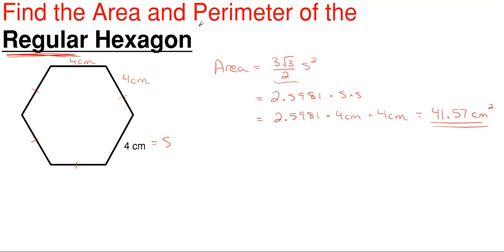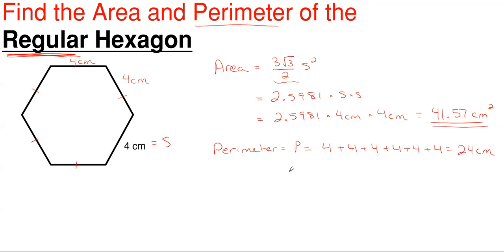Alrighty, so next we have to do the perimeter. Well, the perimeter is just a fancy way of saying how much does it take to get all the way around this shape and back to your starting point? Since we have six sides here, we are going to be adding six numbers together. So our perimeter, which I'm just going to abbreviate as capital P, will just be all our sides added up. So it is 4 centimeters plus 4 centimeters plus 4 centimeters plus 4 centimeters plus 4 centimeters, and lastly, another 4 centimeters. As you can see, we have six fours here, and that adds up to be 24 centimeters.